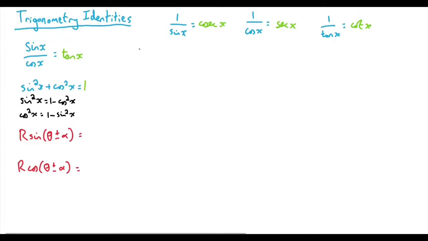Now that we have these, we can mention the other forms of what we do with this identity. Rather than just moving things left and right around the equal sign, the other thing we can do is divide by a constant term. Let's say to begin with that we divided by cos squared x. So you'd end up with sine squared x over cos squared x plus cos squared x over cos squared x equals 1 over cos squared x.